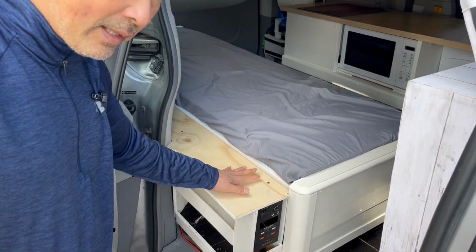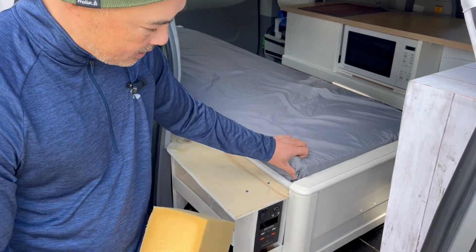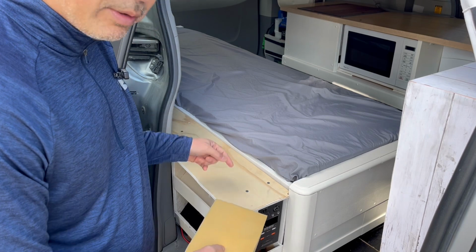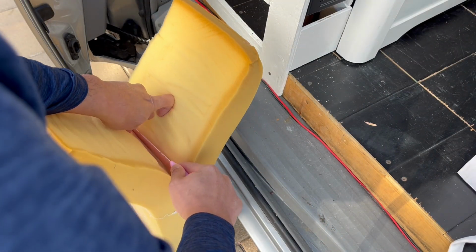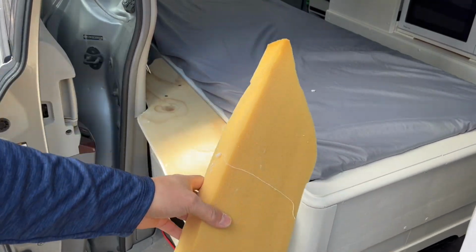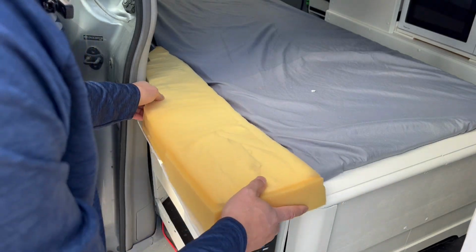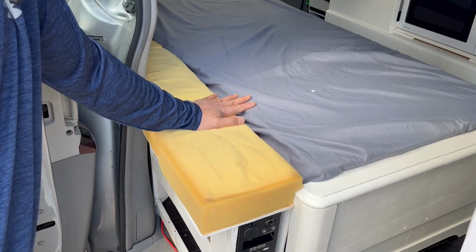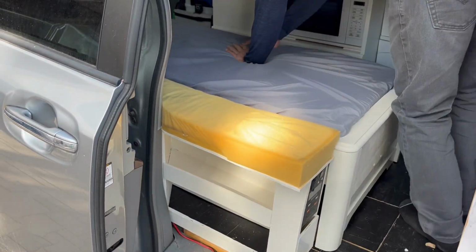All right, so for the padding that I'm going to use here, I'm going to use this foam. It's actually the same foam that this mattress is made out of, but it's thicker than I want it to be. So I'm going to cut it in half this way and then trim it to the right shape. All right, so I cut this piece. Of course, I did it upside down. Should have had the pretty side on top, but I'm not going to redo it. We'll cover it up anyway. Well, maybe. All right, so that's what it looks like. So let's give it a shot.